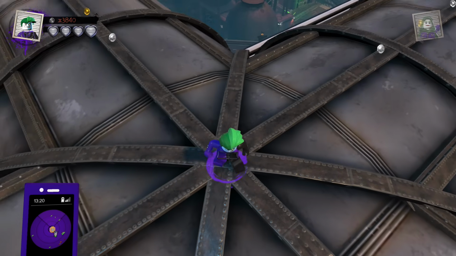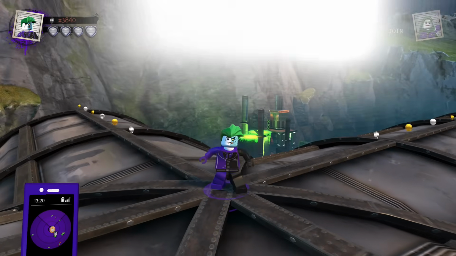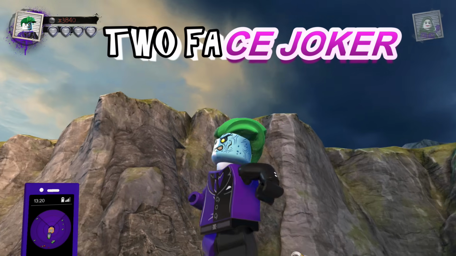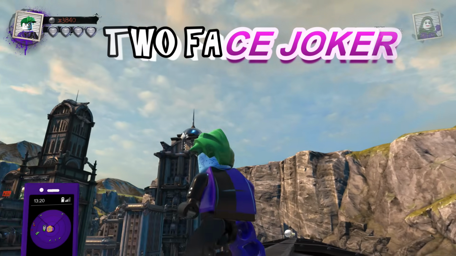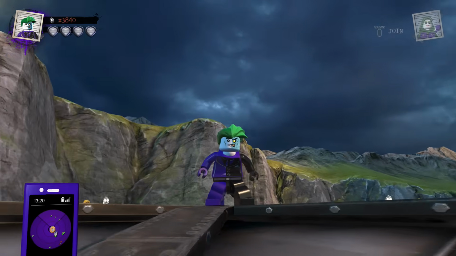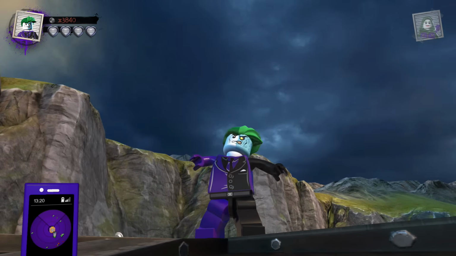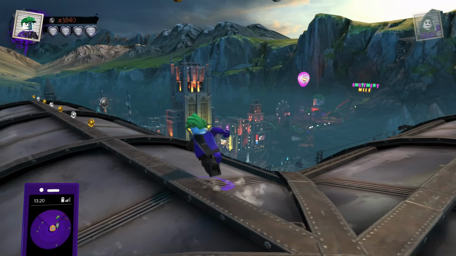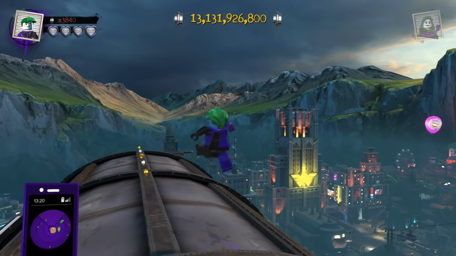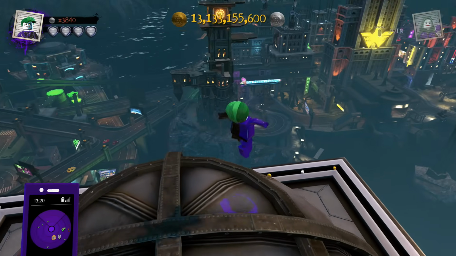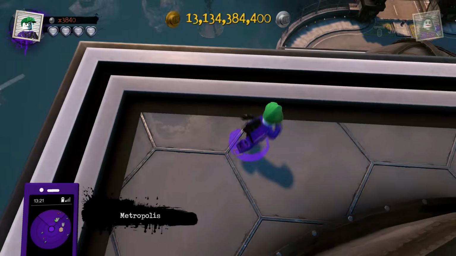Let's flip a coin and see how many people like this design, because this right here is Joker Two-Face, or Two-Face Joker, however you want to call him. So this was obviously a combination of both Two-Face and the Joker into one design. I honestly am not super happy with this particular design, just because I know that a lot of people will probably say that he actually looks pretty much just like a different take on Two-Face.